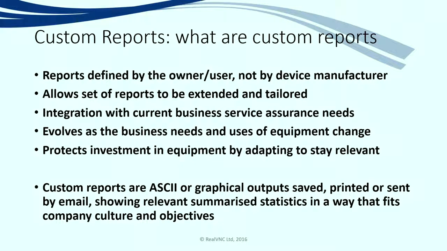The custom reports themselves can produce an ASCII output or a graphical output, and this might be saved into a file, printed, sent by email, or saved onto a file server. Saved into the cloud is a common example these days. And it will show whatever relevant summarized statistics our particular customer wants, in a way that fits that company's culture, its objectives, its current projects, what it makes sense to track for them for what they're doing at the moment.